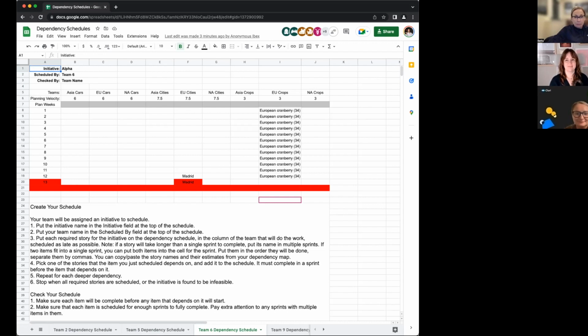Maybe we could look for some overlap. We still would not be able to complete this within the quarter. And then there are multiple options on the table, like cross-training, like maybe splitting European cranberry into smaller chunks so that we could go iteratively.